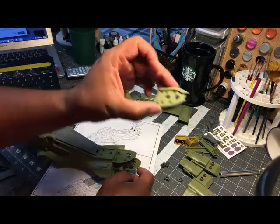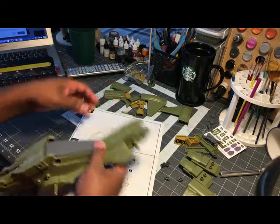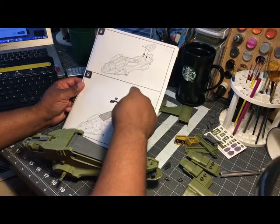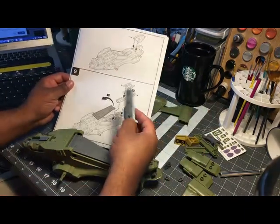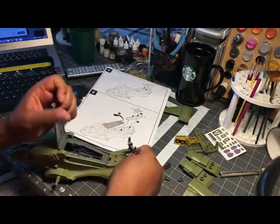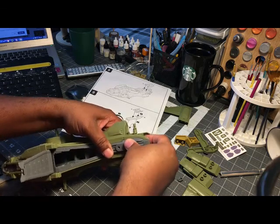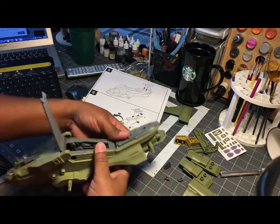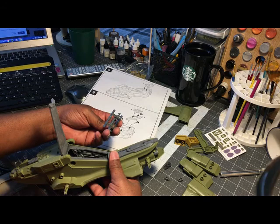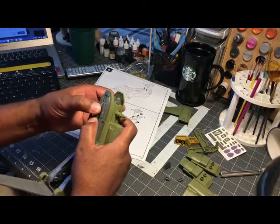All right, so we are on the bottom part. It looks like we're going to be using this piece, and that's all for now. Next we need this platform and this — I think this is the platform — and the ramp here. We're going to lift this up and this will go in like this. Again, no real argument, as Max would say. If you haven't watched Max's Models on YouTube, I recommend it if you're into modeling.